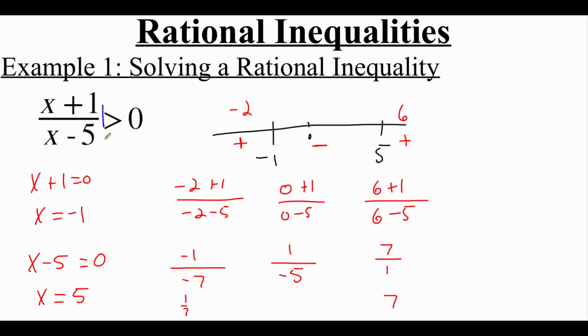Now we're looking for things that were greater than 0, and greater than 0 means positive, so we want to focus on those positive intervals. My first positive interval is that left-hand side, which goes from -infinity to -1. We don't have that equals to line, so we don't want to include our end values. So I'm using parentheses around those. Then I've got another positive interval over here starting at 5 and running out to positive infinity. So our solution set is the union of these two intervals.